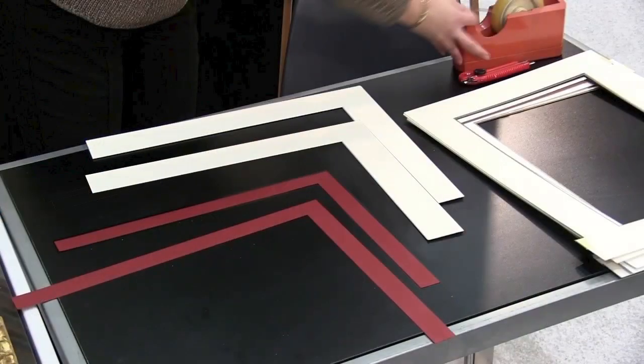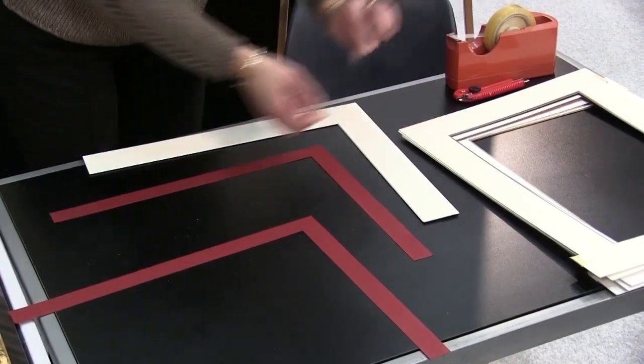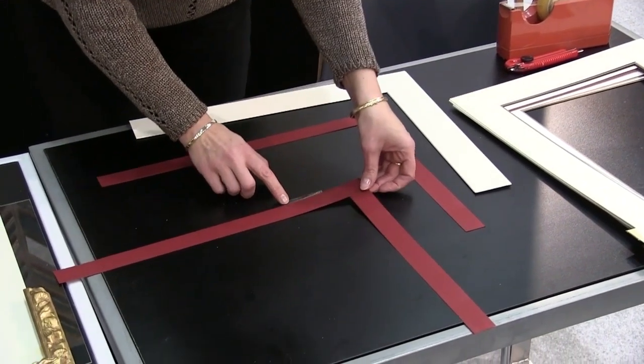Now let's see how to obtain the extensible sample with a white matboard and a burgundy fillet. I first prepare two matboard corners and two burgundy fillet corners. I fix the fillet to the beveled cardboard with adhesive tape.